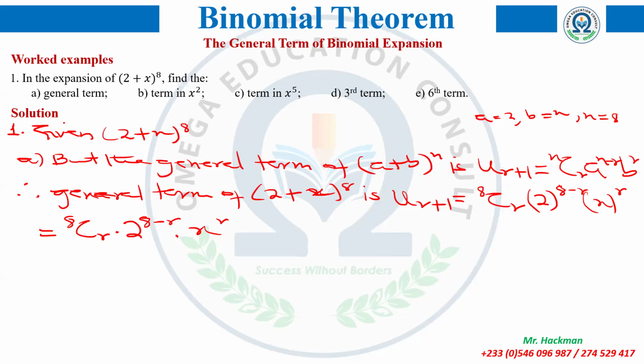You should know that I introduced the dots for you to know that it is multiplying. So it's just throwing more light on the fact that it is multiplying. These are factors: the first factor, the second factor, the third factor. All correct now? Yes, sir. Now that you know your general term for the expansion of 2 plus x to the power 8, you are in pole position to find any particular term.